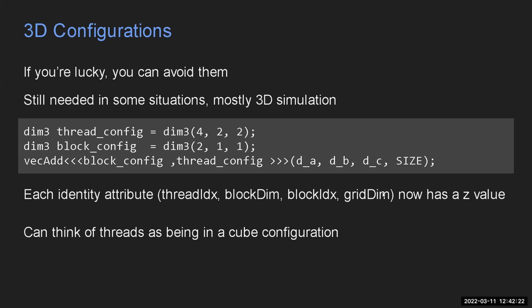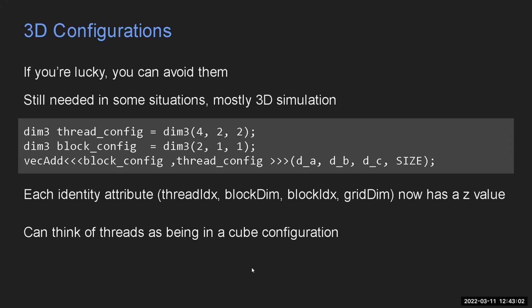This just shows how we can initialize these values and do that layout. It's very similar to 2D. You just add an extra dimension. That becomes your Z dimension. The order of this will always be X, Y, Z, so you'll always need to put values in that order. And now each of the attributes we've been working with has a Z value added onto it. So you'll need to look at that as well when you're looking at this idea of rank or any other computation where you're going to look at where things are located.